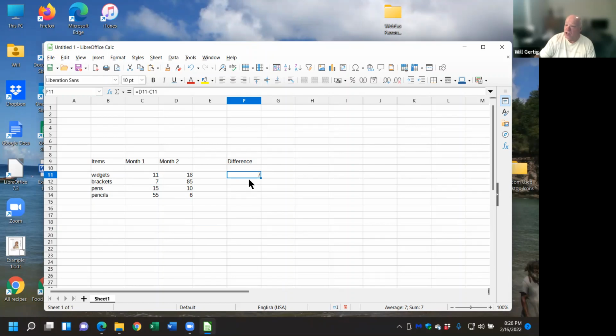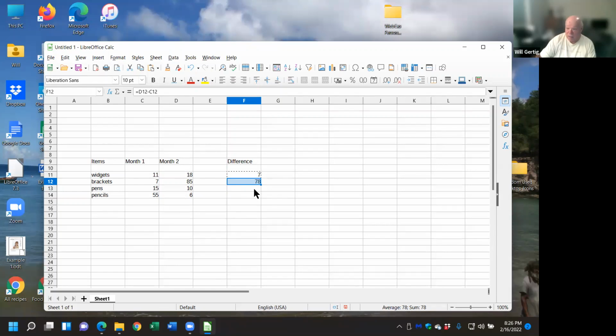And that is using, just like we saw before in Writer, we're going to copy a formula and put it in the next cell down. All right? What I'm going to do is I'm going to click this cell. I'll go up to the copy option. And I will go down to the next cell, click on that, and then paste it. There's paste. And you see how 85 minus 7 gives me 78.